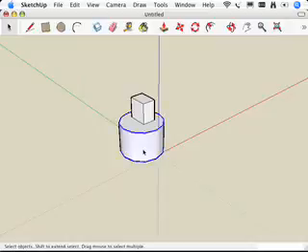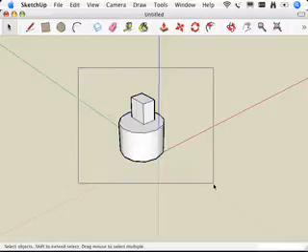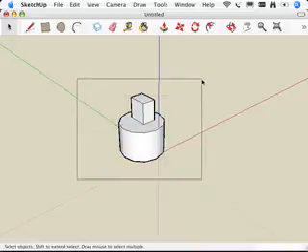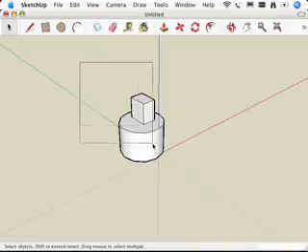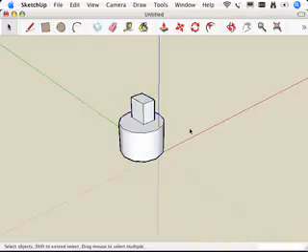Instead of triple clicking on it, just like that, to select the whole thing, what I can do is, still using my select tool, draw a rectangle from left to right over the whole thing. So notice the rectangle is basically encompassing the entire thing that I want to select, and I can actually go from bottom right to top left too, as long as I'm going from right to left. And as I do that, everything inside that window that I draw is going to be selected.